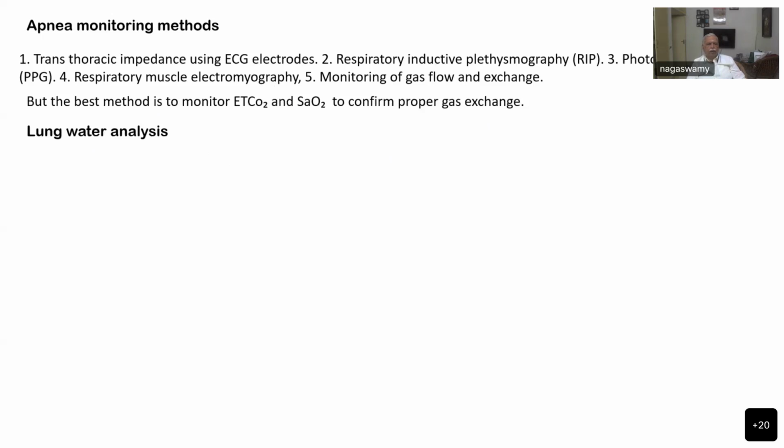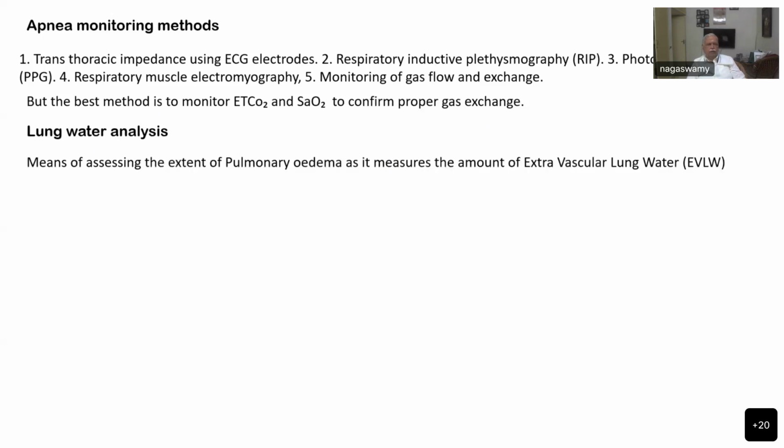exchange going on. And another thing in the respiratory system, sometimes when the patient develops water collection in the lung, water analysis also becomes one of the monitors. So it is a means of assessing the extent of pulmonary edema, as it measures the amount of extravascular lung water. This is done by radiographic methods and indicator dilution methods.